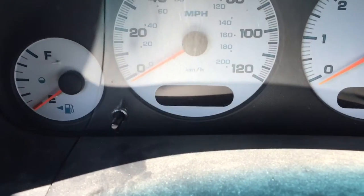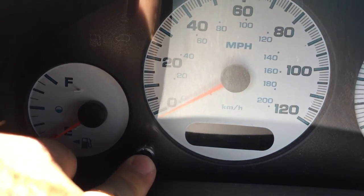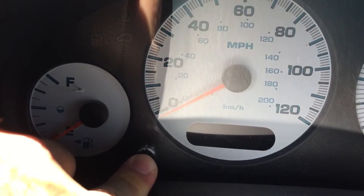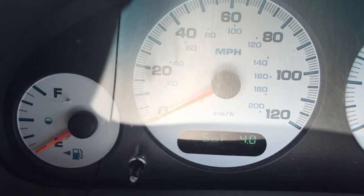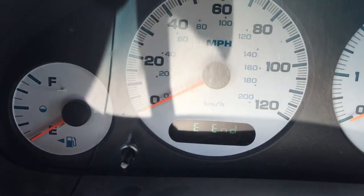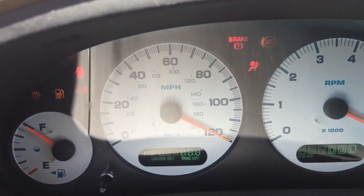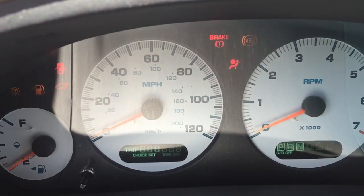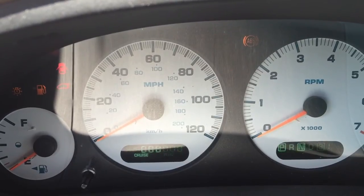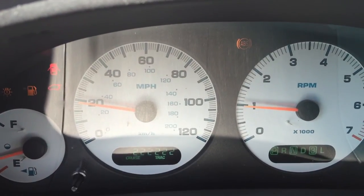With the car off, door closed, and keys not in the ignition, just hold down your button: one one-thousand, two one-thousand, three one-thousand, four one-thousand, five one-thousand. Now you see that comes up 'SOF' and whatnot — just let off the button once it starts doing that. Now you can see it's going through a reset, and this will actually fix your gauge in a Dodge Caravan. Mine was all the way around and it shot all the way back to zero where it was supposed to be.